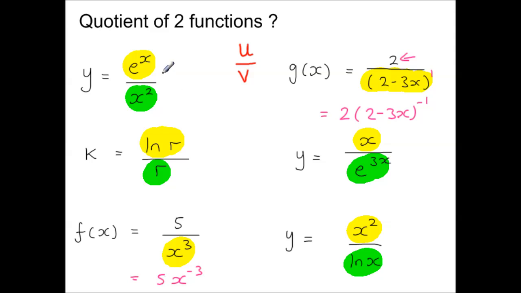So that would apply here, that would be u, that would be v, it would apply here, that's u, that's v. It would still work here if you wanted to apply the quotient rule, but it's more sensible to write it like this and to differentiate using an alternative method. The same thing's true again here. If you wrote this as u and this as v, it would still work out, but it's easier to just write it like this and then differentiate using an alternative method. This one counts, that's u, that's v, and this one counts, that's u, and that's v.